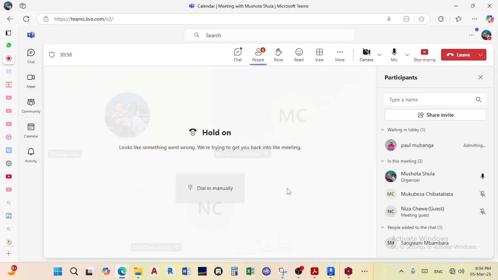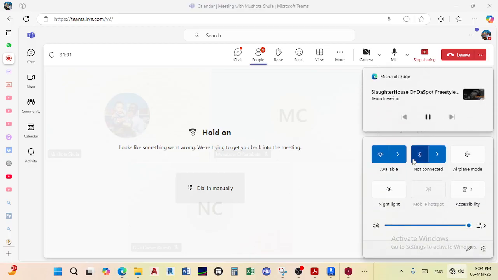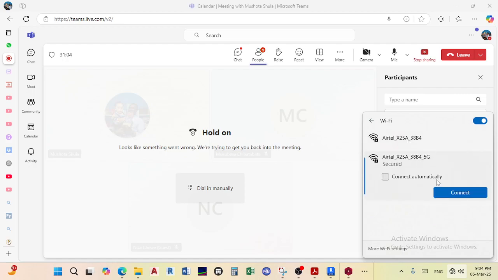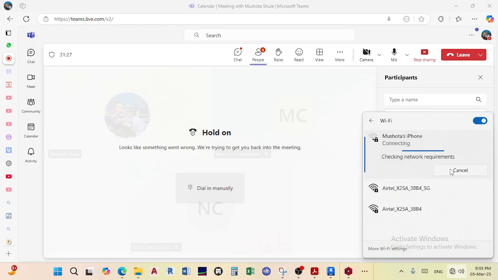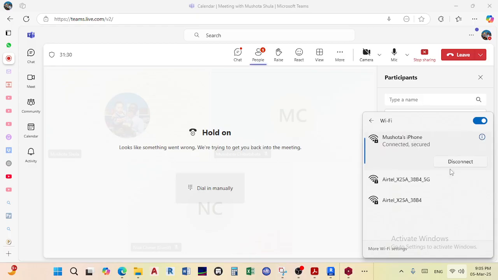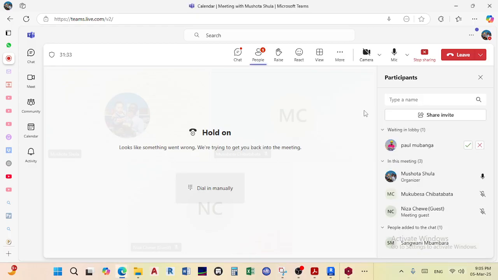There's a network issue. Oh, the internet. Just hotspot using my computer.